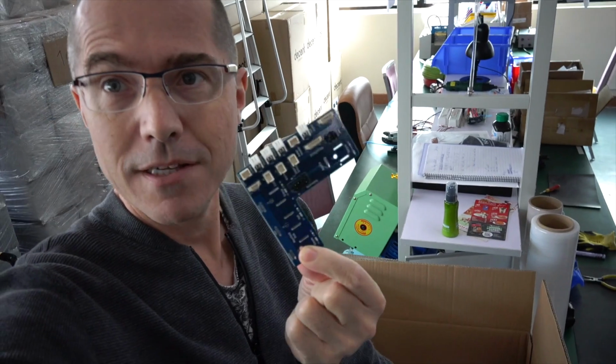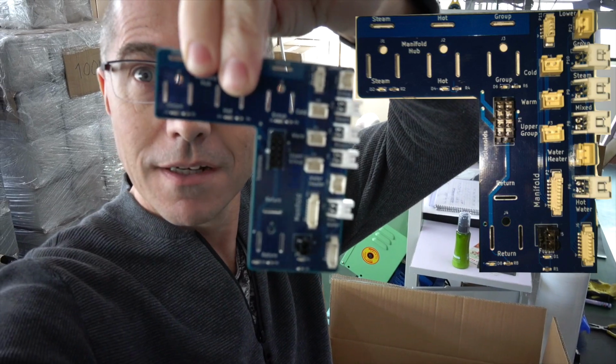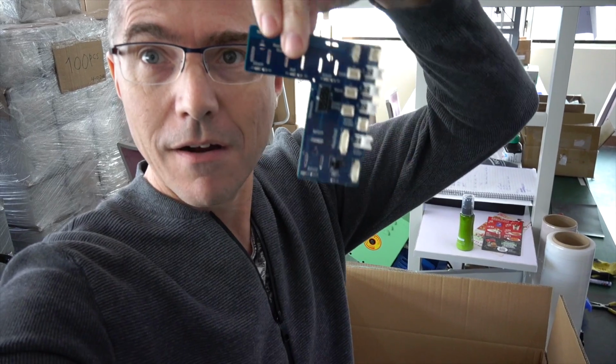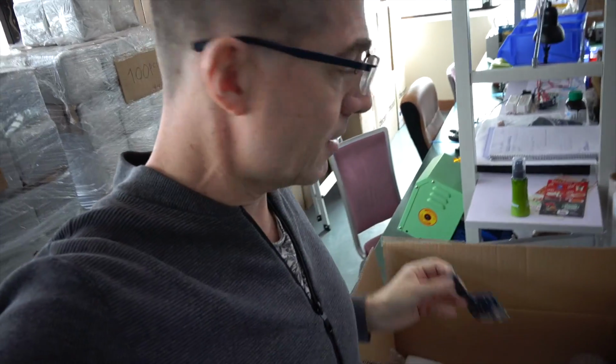This here is a place where we pull all the connectors together to keep things simple. You can see that it's actually labeled for steam, hot water, and various things. So those are all temperature probes that go in there. And these holes here are all ends of valves, and we push the whole thing over, and then we have a single soldered connection rather than having a lot of cables. It's much more likely to withstand thermal cycling as well as shipping damage.